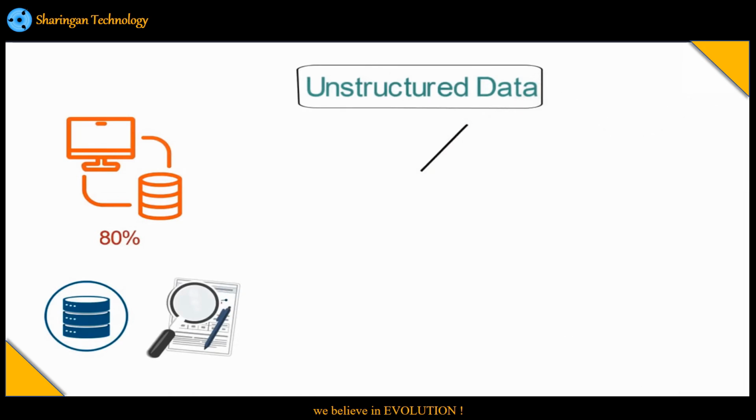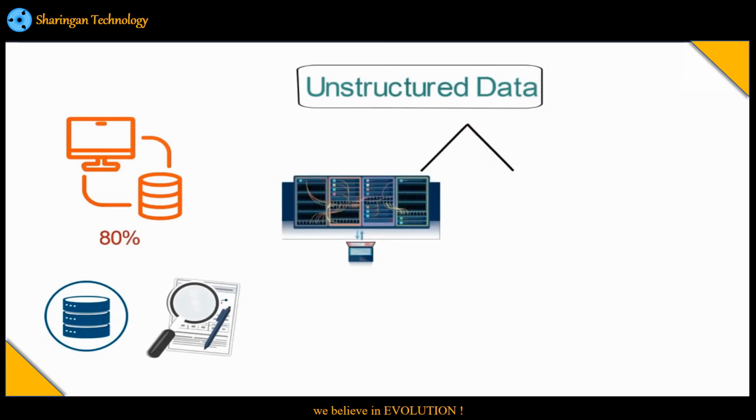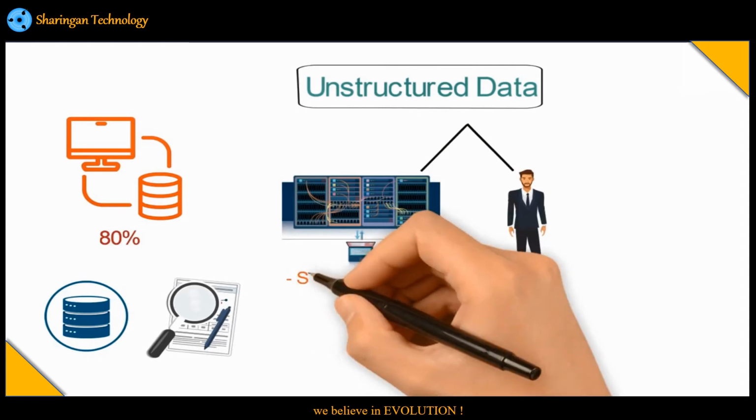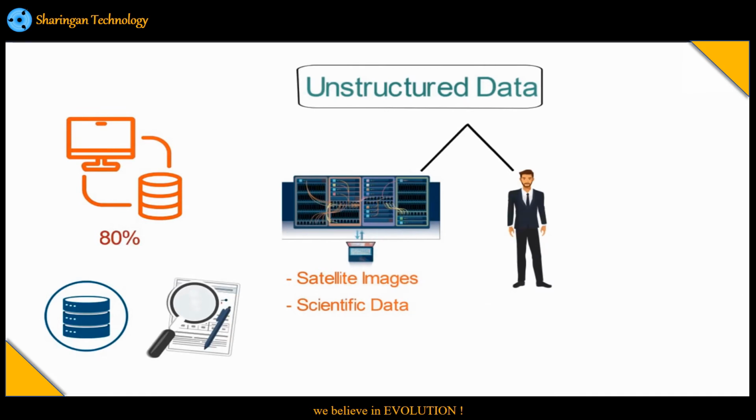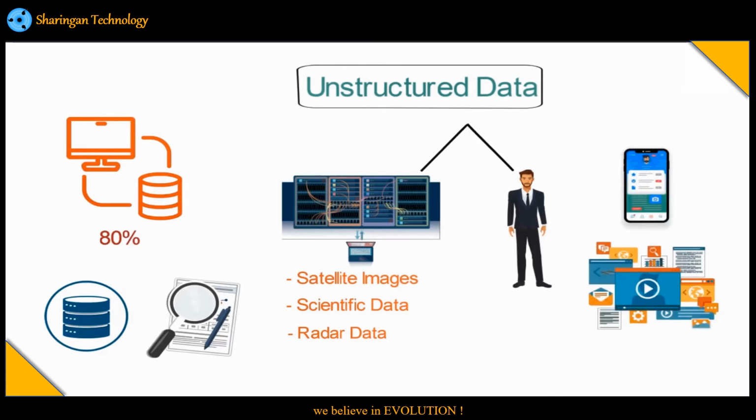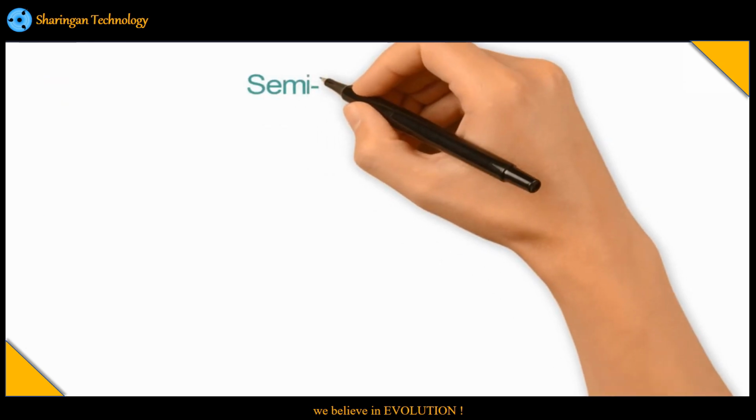Unstructured data is also classified based on its source, machine-generated or human-generated. Machine-generated data accounts for all the satellite images, the scientific data from various experiments, and radar data captured by various facets of technology. Human-generated unstructured data is found in abundance across the internet, since it includes social media data, mobile data, and website content. This means that the pictures we upload to Facebook or Instagram, the videos we watch on YouTube, and even the text messages we send, it all contributes to the gigantic heap that is unstructured data.